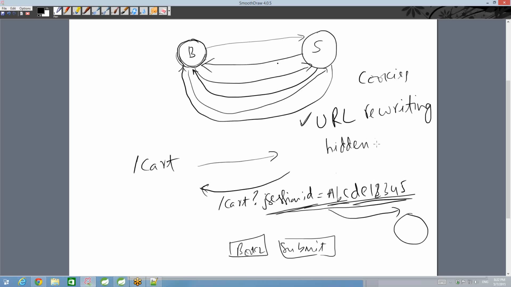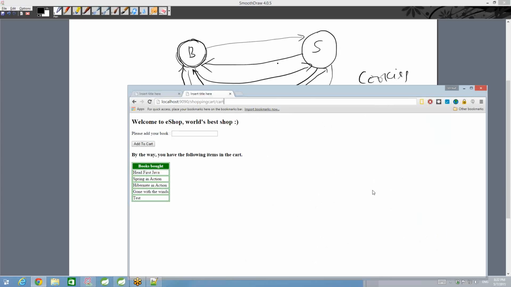But in POST, it doesn't show you on the URL, right? I'm mixing something here. In the POST, it does not show you on the URL, right? Also, you have the URL, right? The only difference between get and post is that you have the query string in both get and post.